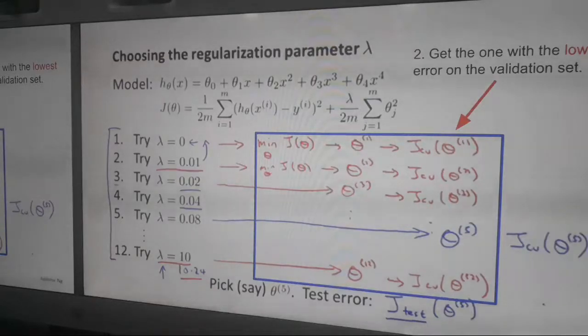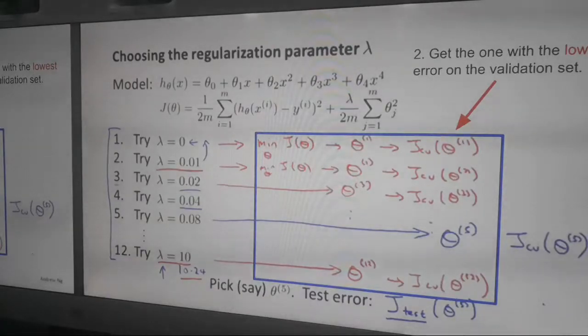By doing that, you get the error for each and every one of those lambdas that you have tried. Let's assume that this fifth model is the one that gave you the lowest error on the cross validation set.